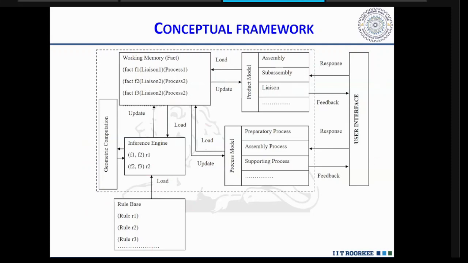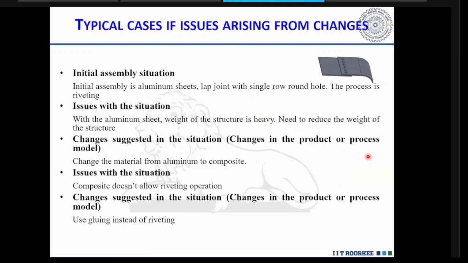And here, the designer is sitting and interacting with the product model as well as the process model. We have collected a large number of cases from the industry, right? But I will highlight five or six cases to give you some idea of how we have developed all these things. We have discussed with many designers and industry experts, right?